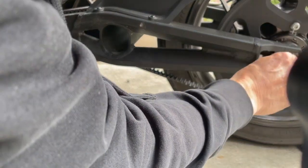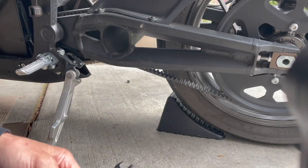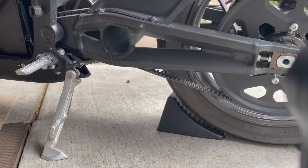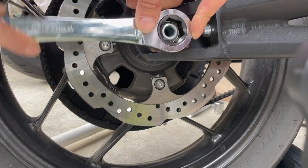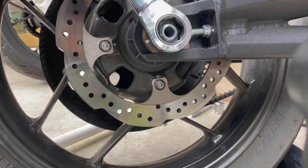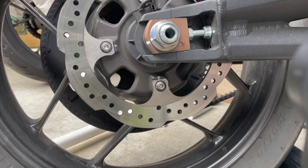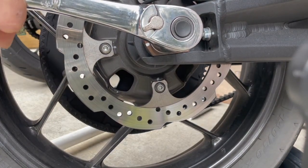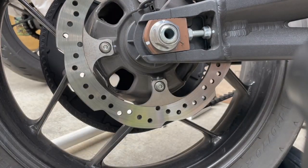I have a 13 millimeter for the tensioner adjuster. Before that, I have to loosen up the axle. This side doesn't have a nut, so I'm going to do it on this side. Sorry for the wind noise, it's pretty windy today. This looks like it's a 27 millimeter - let me get another wrench. I've got a 27 millimeter, just enough that I can adjust.